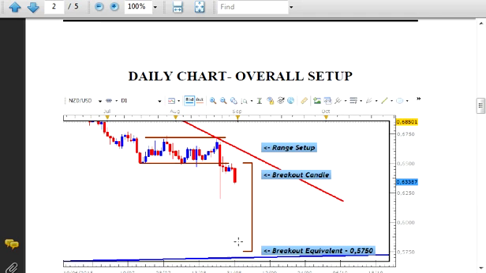So the market was expected to head towards this area here, but our target of 200 pips was expected to be hit much earlier than that. So we were actually expecting the market to hit this target fairly quickly, because as you know from consolidations, the breakouts from them normally are pretty fast. So targets are normally hit within a few days.